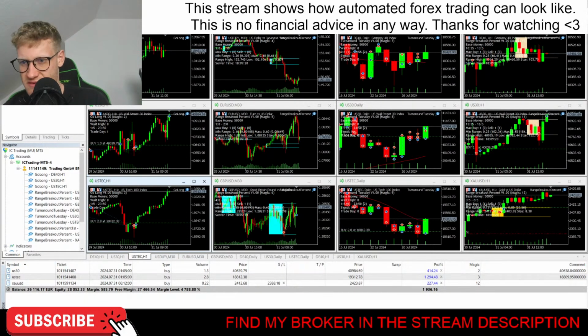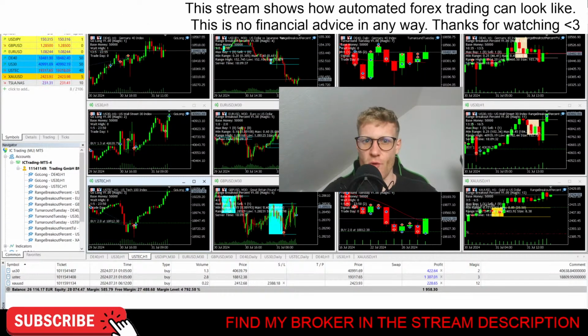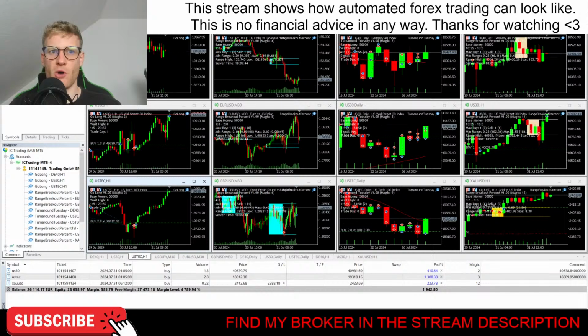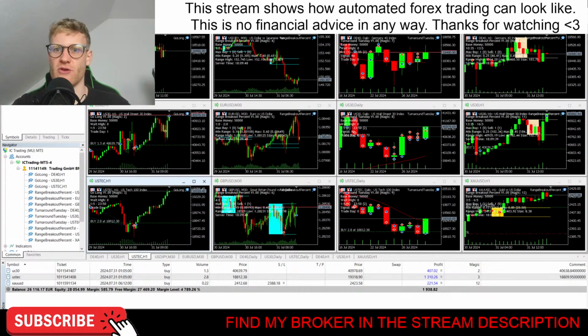Your account is heavy on indices. Why not diversify more? Yeah, the problem is that indices offer a great trading environment because they are so cheap. Again, if I show you the spread, you can see the spread for my major indices here with my broker is 0.5 index points, which is not a lot compared to the average daily move. So I choose most of the markets that I trade based on the trading costs. If I see a market that usually moves a lot and has low trading costs, then this is something that I have a look at. Because the trading costs have such a huge negative impact on your performance, you should try to minimize this impact as much as you can. And this is why I like to trade indices so much right now, because they offer a great trading environment for me in general.